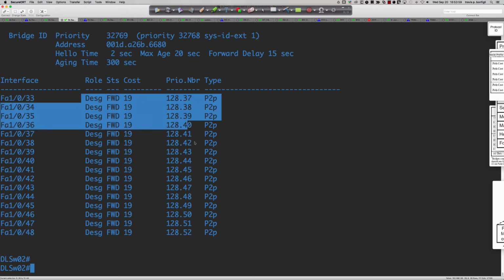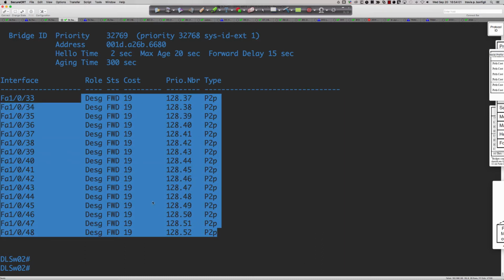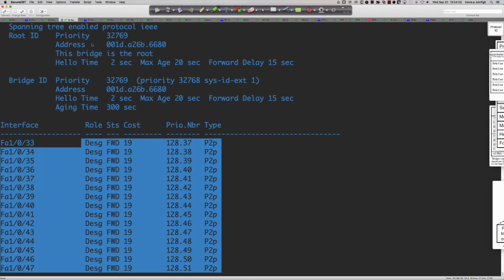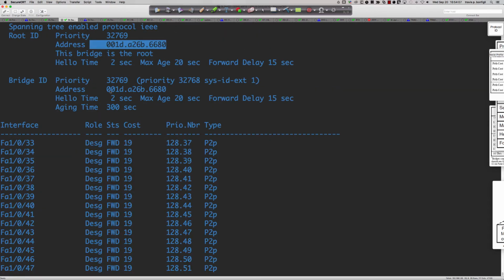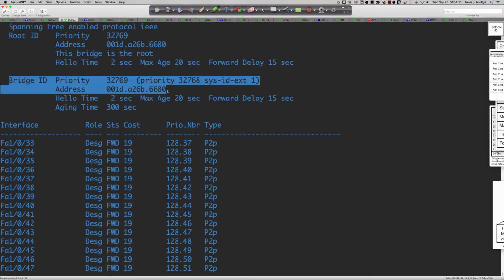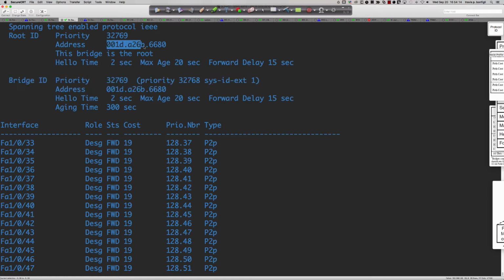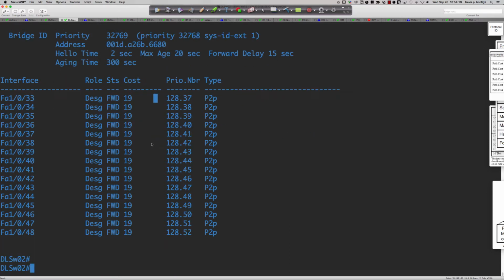So we can clearly see here that this is the root bridge, and if I went up just a little bit more, you can see that the root ID is that MAC address, and it's no coincidence that the local bridge ID is the same as the root bridge ID. Again, proving that this is the root bridge. Now, what's the cost going out the interface, right? We're at Fast Ethernet for all of these interfaces.